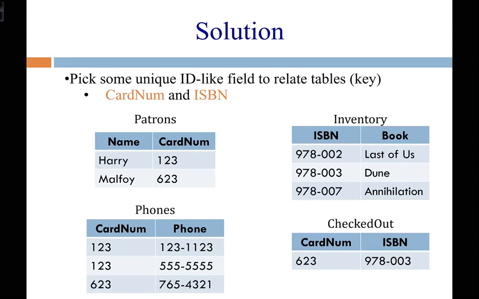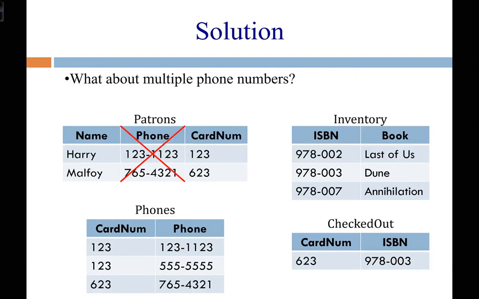Okay, so the way this is all, yeah, question first. So yeah, there's kind of a conflict between the strict definition, like what is directly related. A phone number does belong to a person, but the way that we have defined the full problem now is we have said a person can have two phone numbers. So that kind of breaks the English meaning of directly related, and then we now say a card number plus phone number is a relation by itself, and a person does not directly have a phone number. And so that is kind of where the difference between intuitive English meaning and relational database meaning starts to separate.